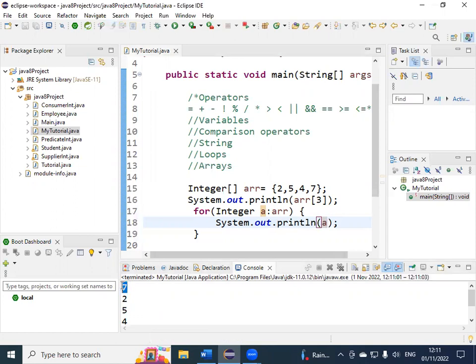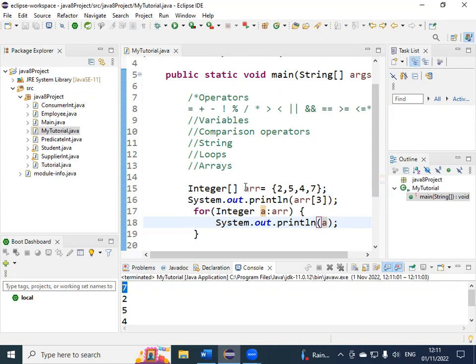The first set you are seeing here is running through the index of the array, but this one is running from the for each loop, and you can run your arrays also with a for each loop.